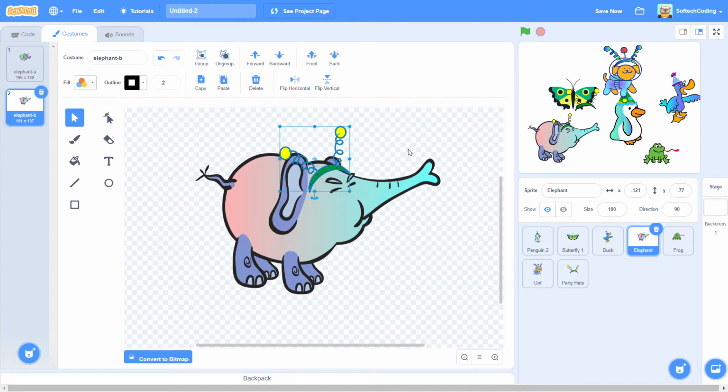And I think that's pretty good. And we can use our fill to fill it in. I like the color that it's chosen, so you can just fill it in, just like so. And then we can do, oh, toenail. We can do the feet, and there we go. We have our elephant.